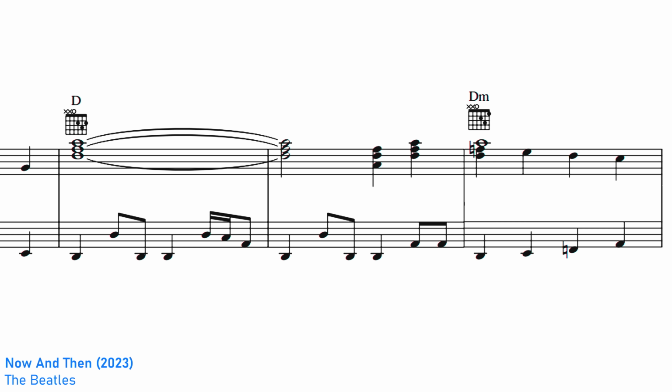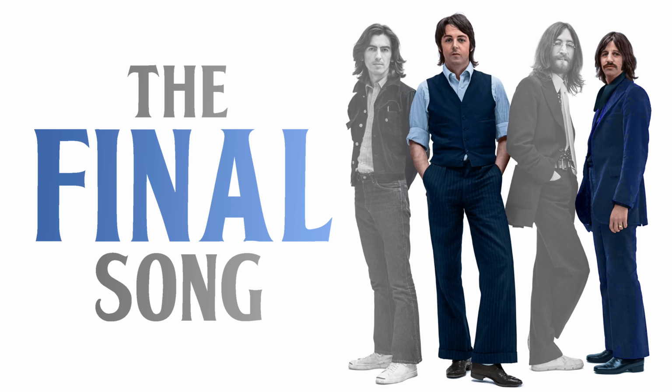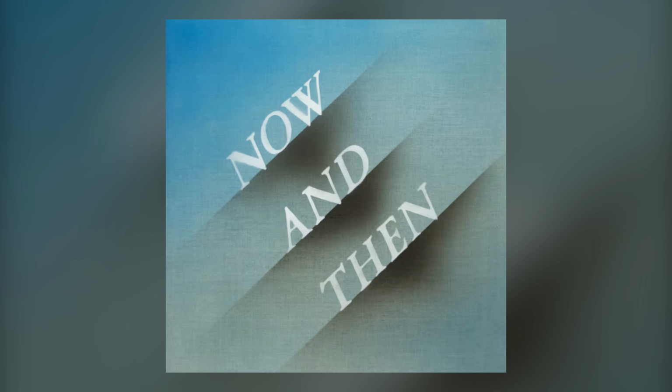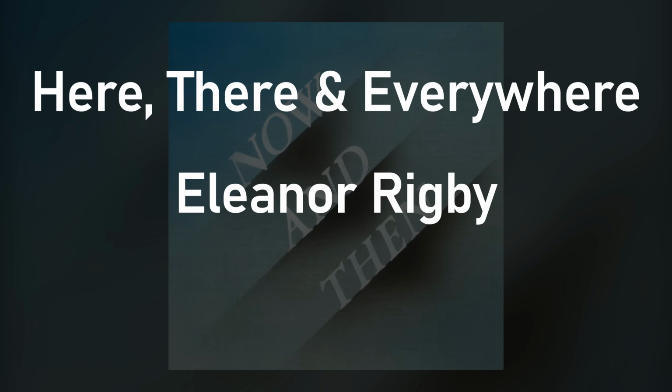Of course, D major moving to D minor is a cool change, and that sounds really cool, but the reason they've included it here is so they can make use of backing vocals from a previous Beatles song, from an older Beatles song, Because, from Abbey Road. If you watched my video about the making of Now and Then that came out yesterday, you'll know that in the making of this final version of Now and Then, they used snippets of backing vocals from pre-existing Beatles songs, including Here, There and Everywhere, Eleanor Rigby and Because.